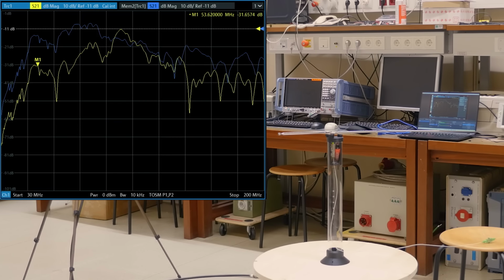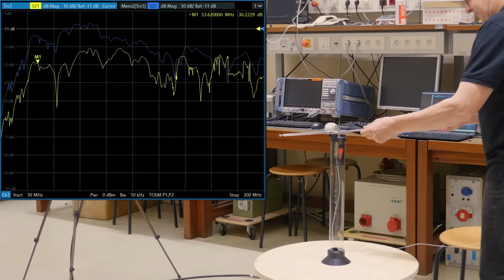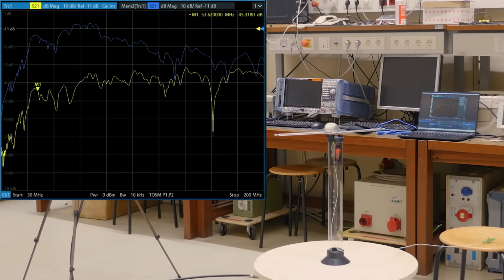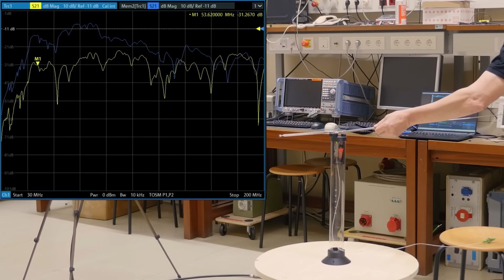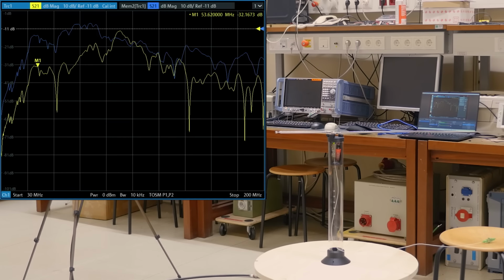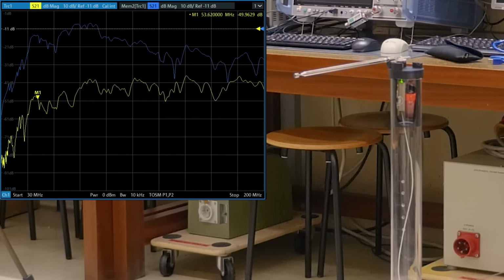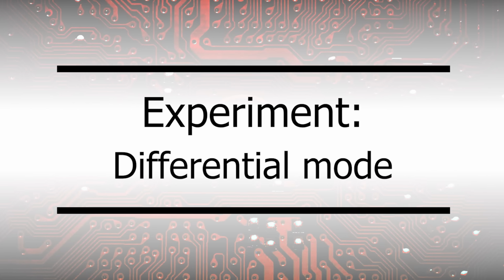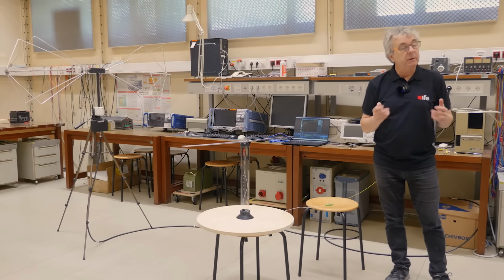Now the obvious thing is, of course, if we shorten the other side, the radiation will go down. So what does it tell us? We have to keep in EMC anything which might radiate as short as possible. But if one side is long and the other side is short, it's not as bad as compared to both sides being long. So now we went to an extreme. I completely removed one side, the other is there, and we see the radiation is down, let's say a good 30 dB.